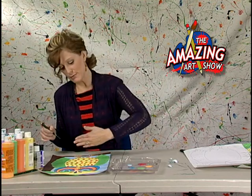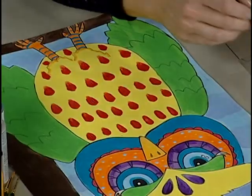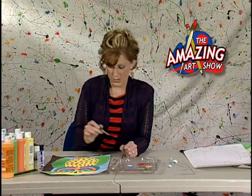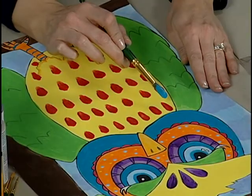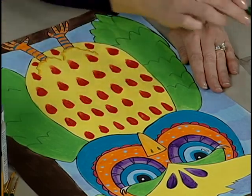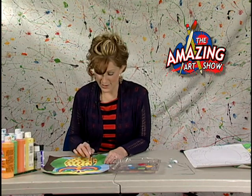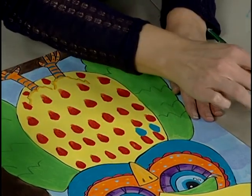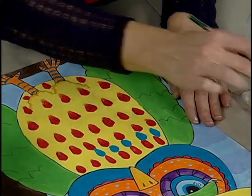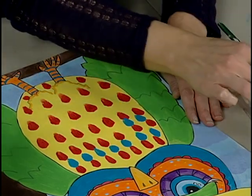So at this point, my red little dots that I've added are pretty close to being dry. So I think I'm going to come in and I'm going to start on my 2nd layer. And you could do it right over the red if you wanted to. You could do it just a little to the side. You could do it on your in-between spaces. It's up to you. You get to decide. I'm trying to decide what I want to do as I'm saying it. I think I'm going to go right down below. And you're going to do this a lot of times, coming in and adding the extra color.